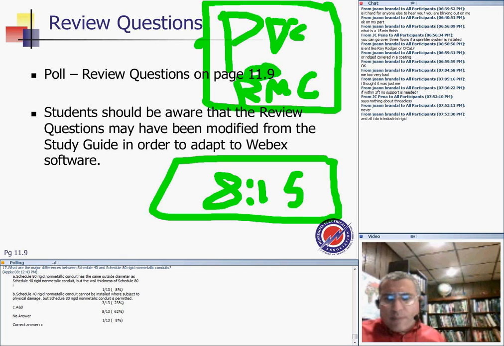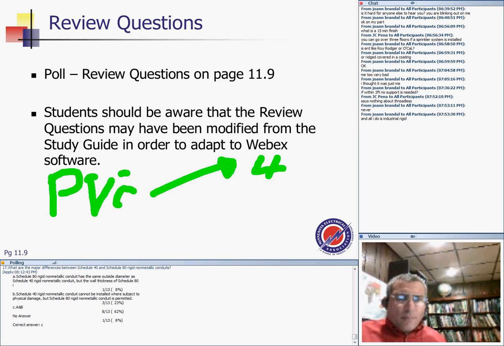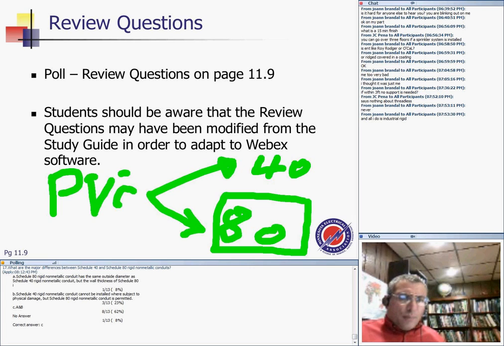I shared the answers with you. It's straightforward. The only thing I'm going to mention, guys, is when it comes to PVC, before I leave this topic, I want to make sure you are all familiar with it. There are two types of PVC. The types that we use are PVC 40 and PVC 80. And this PVC 80 has physical protection. That's the only difference. If you need physical protection, you go for 80, and if you don't need physical protection, you go for 40. So if you're completely underground, there's no need to go for 80.